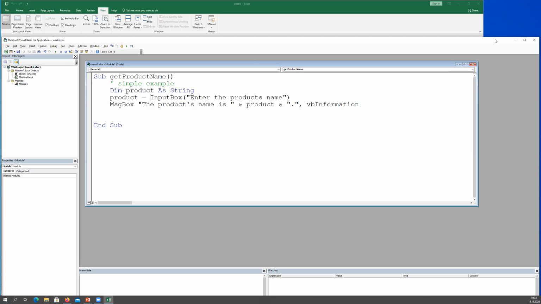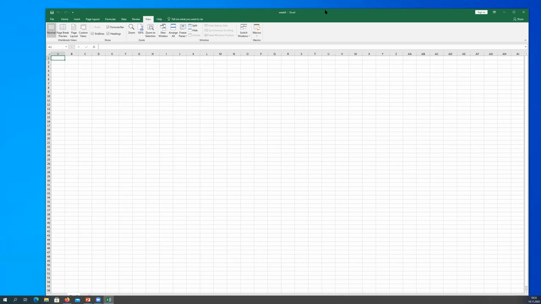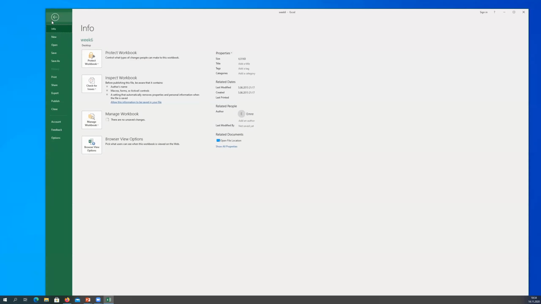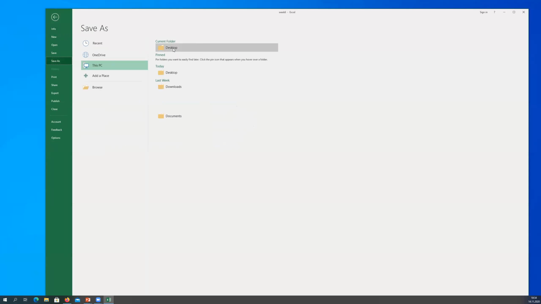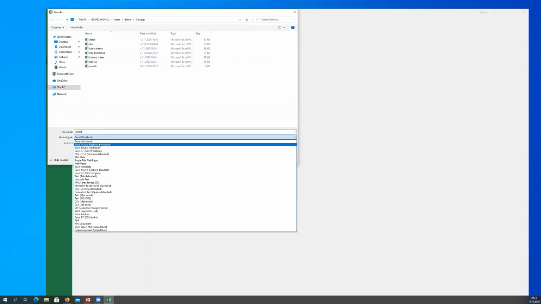Well, I mentioned this at the last part in the previous class, but if we close here, and if you're going to need to save your macros as well, please do not just save this file. Keep your codes. You click Save As, for example desktop, and you say not Excel Workbook, so it should be Excel Macro-Enabled Workbook.